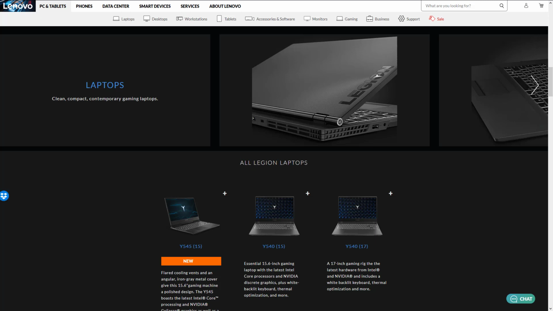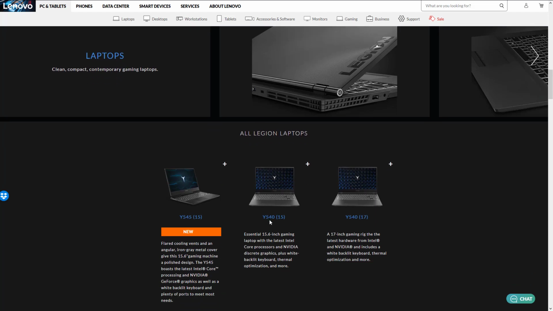You're going to be getting the Legion. And the Legion line of laptops is kind of a bargain. You're coming in around $1,000 for a 1650 GPU, 6-core i7, 512 gig SSD, and 16 gigs of RAM for about $1,000. So it's in the same level as the Helios that we looked at earlier. There's a couple of standouts for value.